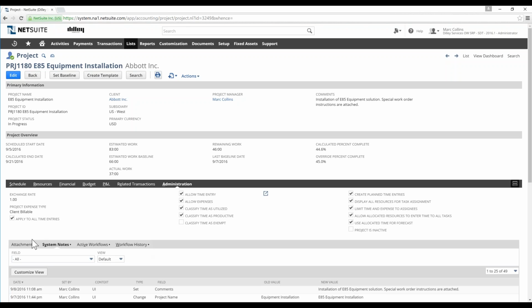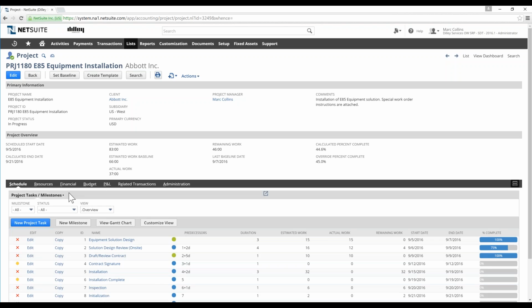Administration we already kind of talked about relative to just attachments and audit trail. So this is looking pretty good. We've built up our project and we're ready to really start processing transactions against the project now. As you can see already, I've sort of done that because the first 3 tasks here already have some calculated percent complete against them relative to timesheets that have been processed against the project.